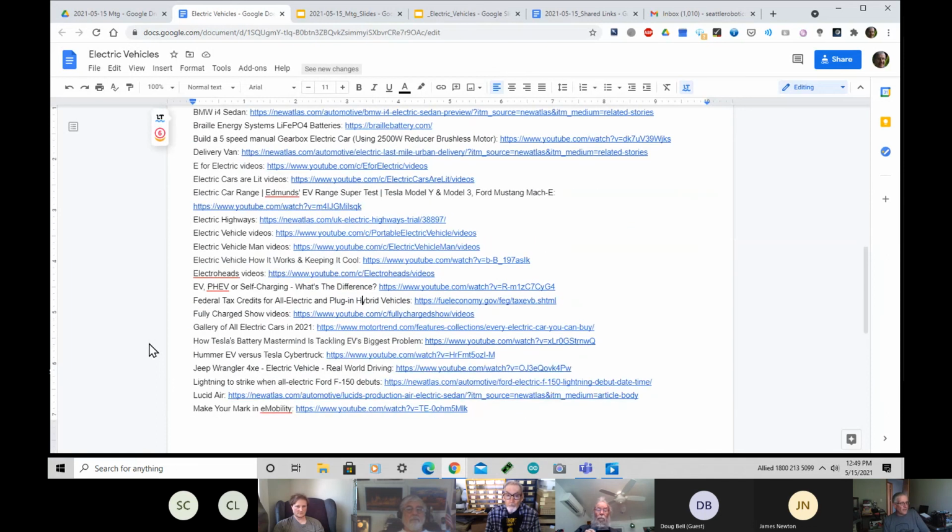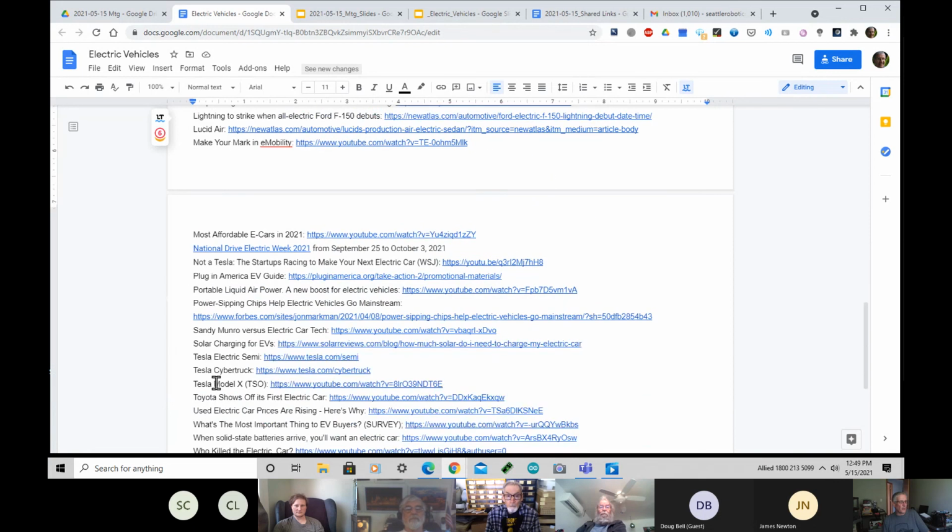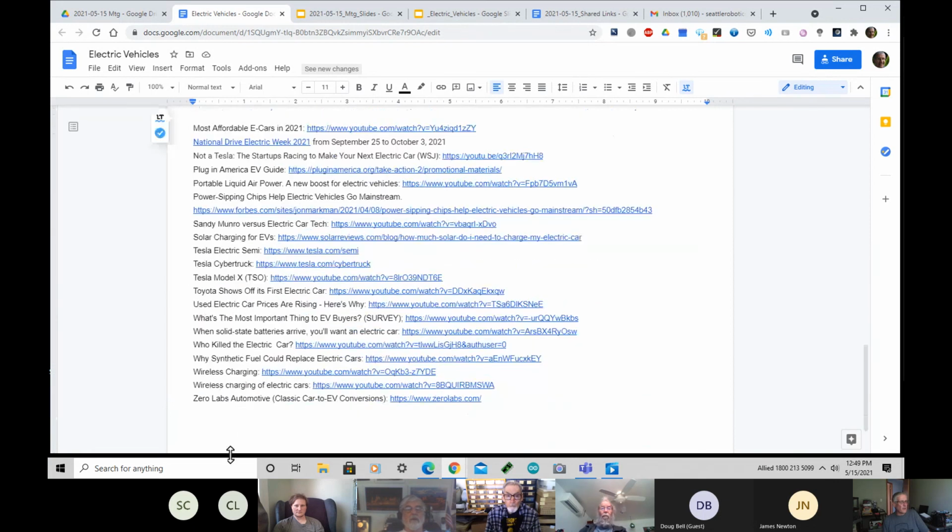Oh my goodness, there's so many things. Wireless charging on the road, built-in road wireless charging. There's some cool stuff on that. There are new battery technologies coming out, solid-state batteries. Things are changing so fast, it's pretty amazing. When I was trying to dig through to find out what I was going to talk about with you guys, it's like, holy mackerel, what am I not going to talk about? Because there is so much.